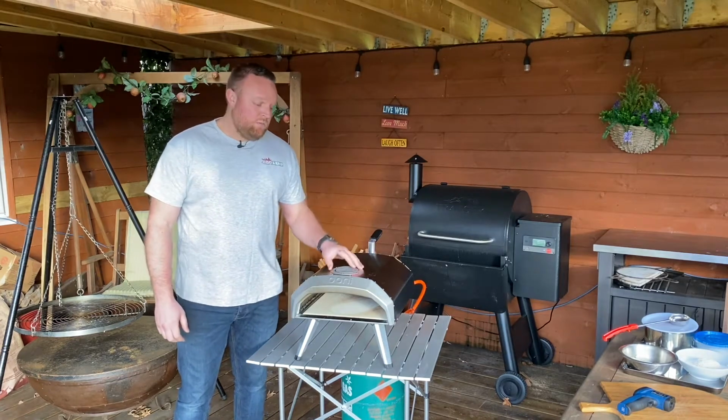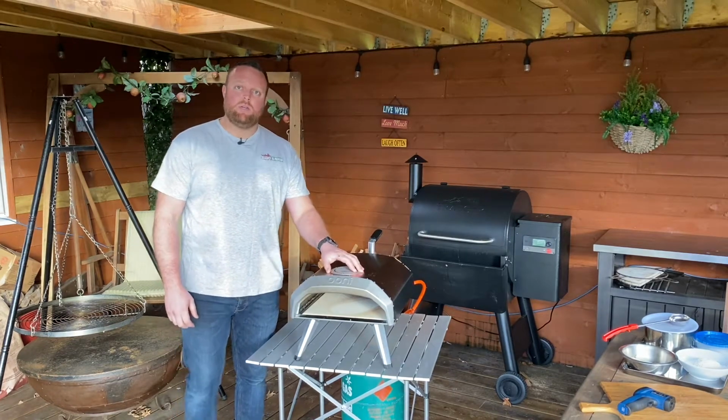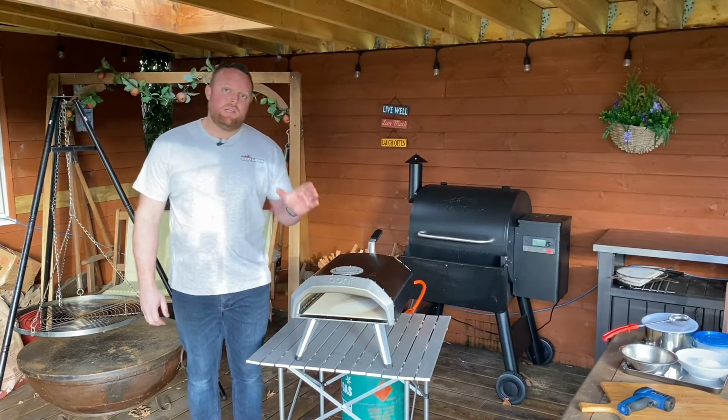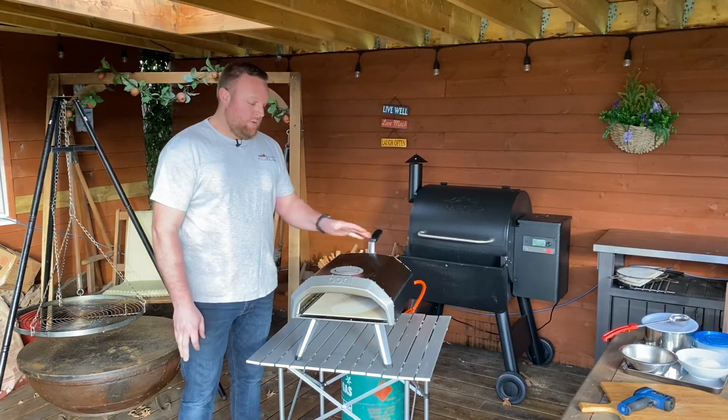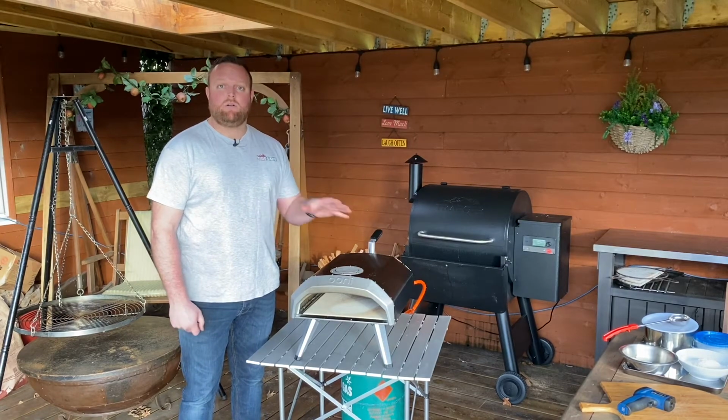Today we're going to be firing up the Ooni Karu. We're going to be using the gas attachment to cook up a pizza. It's going to be a cheese and tomato pizza. I'm going to show you how I'll prepare it and how I'll cook it.